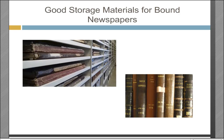wood. If you do store newspapers in flat files, you want to make sure that they're folded rather than just in there loose in those drawers, and that the drawer is deep enough so that the edges of the newspapers don't catch as you're closing it. I see that quite a bit. It happens when people are shutting drawers that newspapers will get sort of jammed in the back. And often by the time you realize it's happening, they've kind of already gotten crunched up.